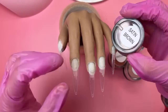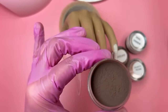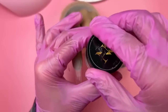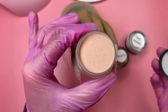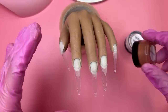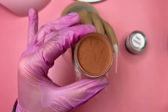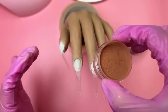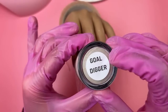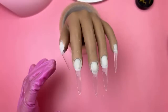I have my Satin Brown acrylic, which is a beautiful chocolate brown acrylic. Next, I'm going to be using Dusty Rose, which is like a lighter nude, and all of these are in the family of different nudes and browns. This one is in the color Chocolate, and then we have Gold Digger, which is the one out of my new collection, and is a gold holographic glitter.